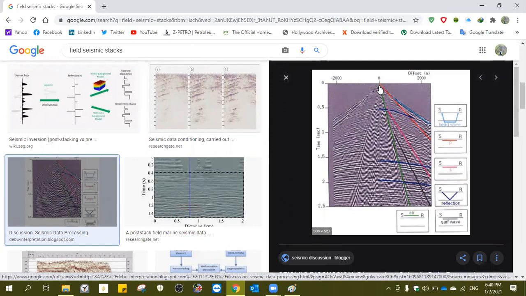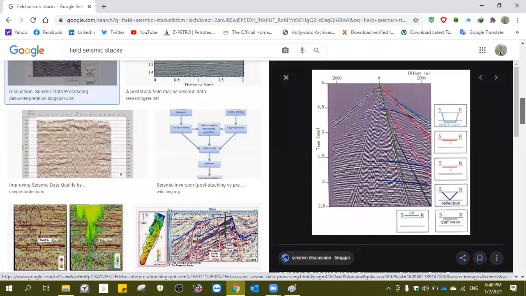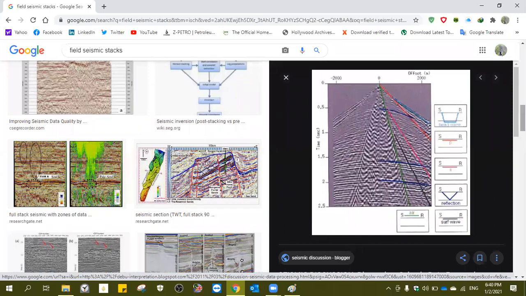When the shot occurs, the seismic waves penetrate within the subsurface, and the amplitude of the seismic waves decreases. You can see with my mouse cursor, with the passage of time, that these events are not straight. They are decreasing with the passage of time, because seismic amplitude decreases with respect to the passage of time.